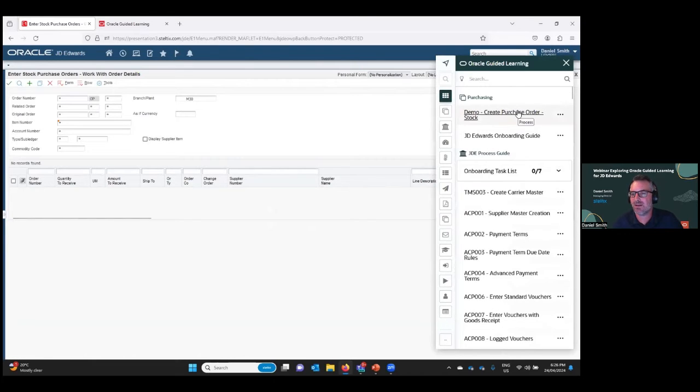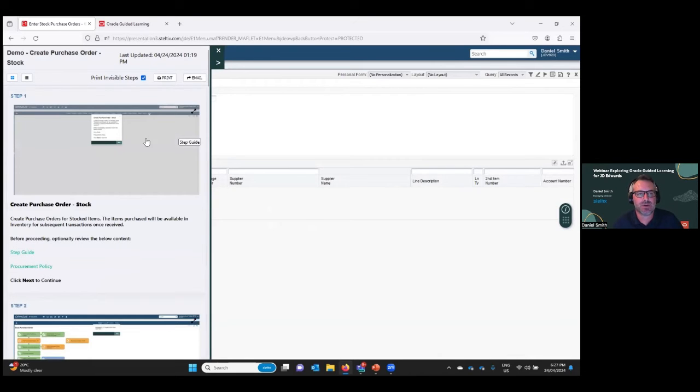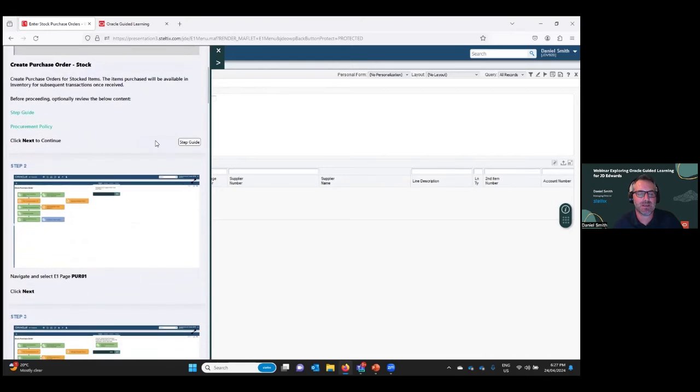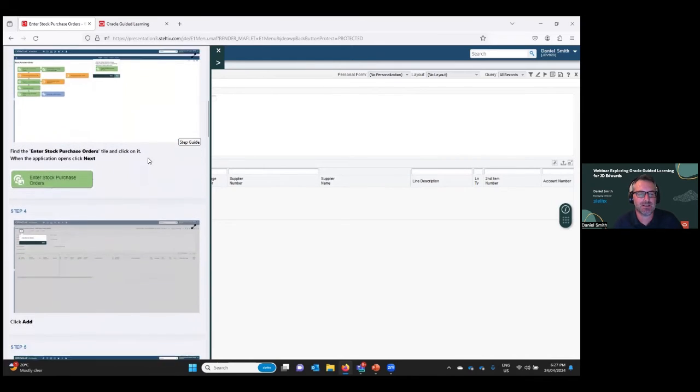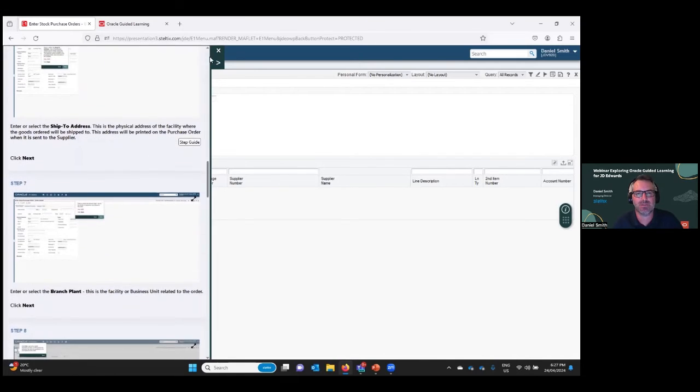I've shown you just one step guide in terms of stepping through that particular business process. I can also launch a job aid. The job aid is an additional screen that is open, which I can dock onto a second screen. I can print this information to a printer or to PDF. I can email this to another user, or typically when I'm operating on the help desk, this is the first point of contact when I want to communicate how to enter a particular transaction to an end user. It shows me step by step that transaction I've just entered, and is there as a companion whilst you're entering the transaction in real time.